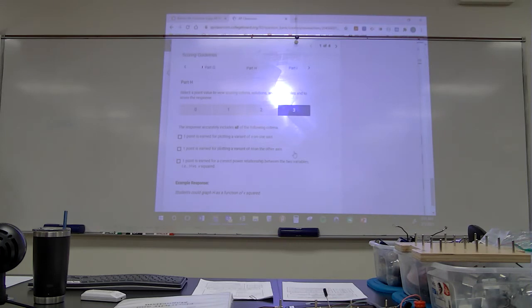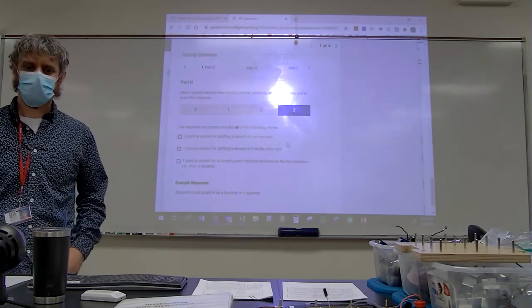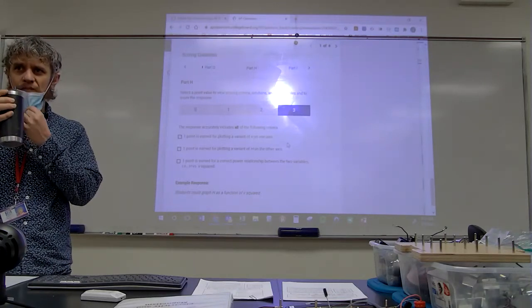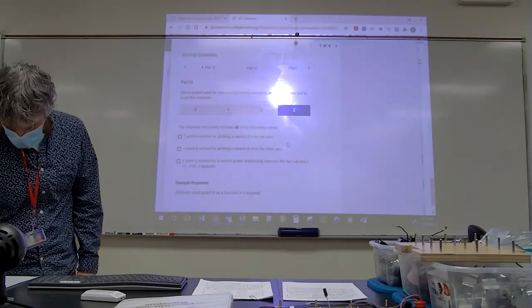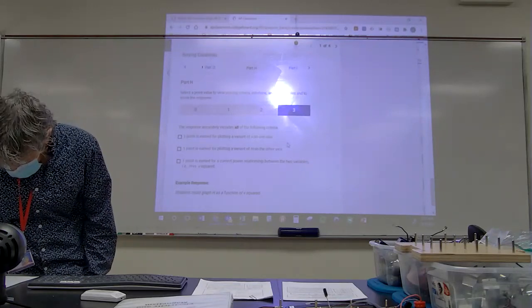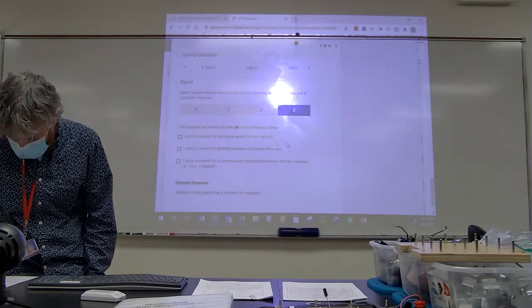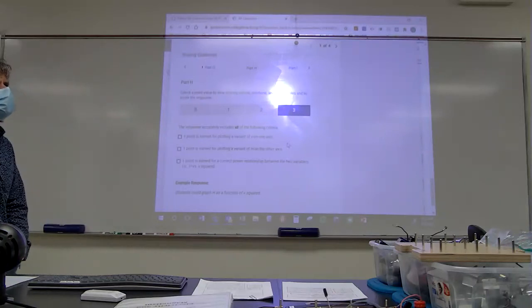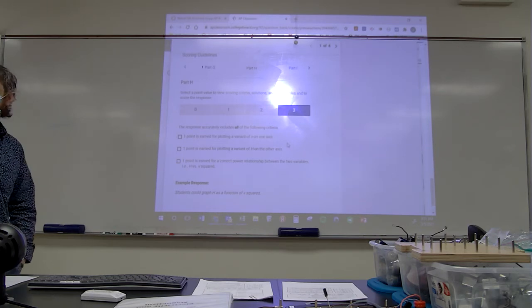Okay. So for number h, I did it wrong. I didn't know I had to use that equation, so I used the period of the pendulum equals 2 pi times the square root of L over G. I'm assuming I got the first 2 parts wrong, but I used that to solve for G because I didn't know how to find the equation. So would I still get part 3 right? Probably not, because you're using stuff that hasn't even been discussed yet. Okay. That's what you did too. I didn't know we were supposed to use.